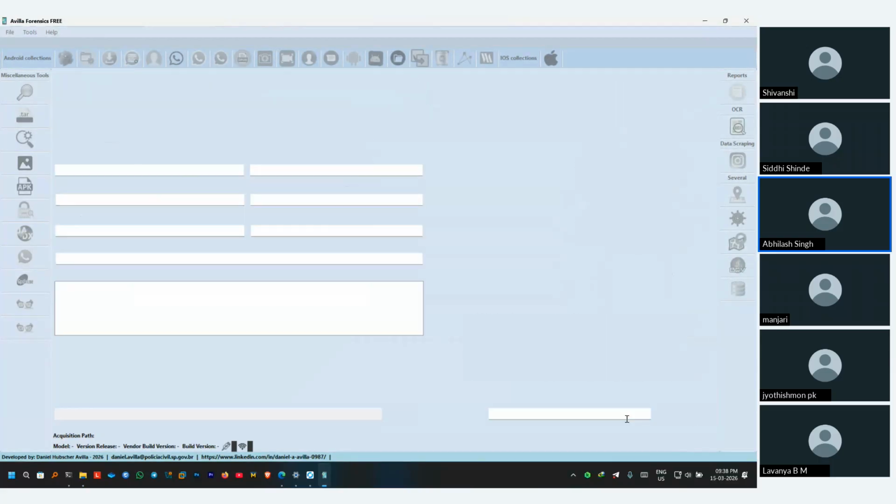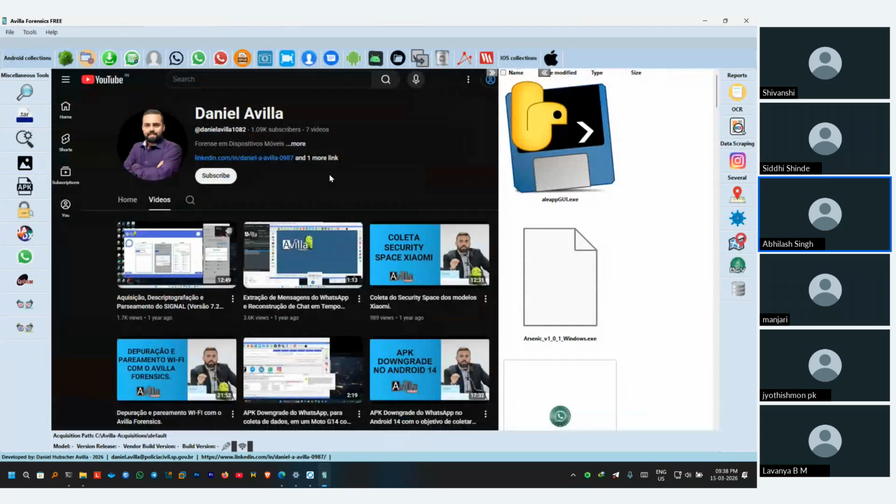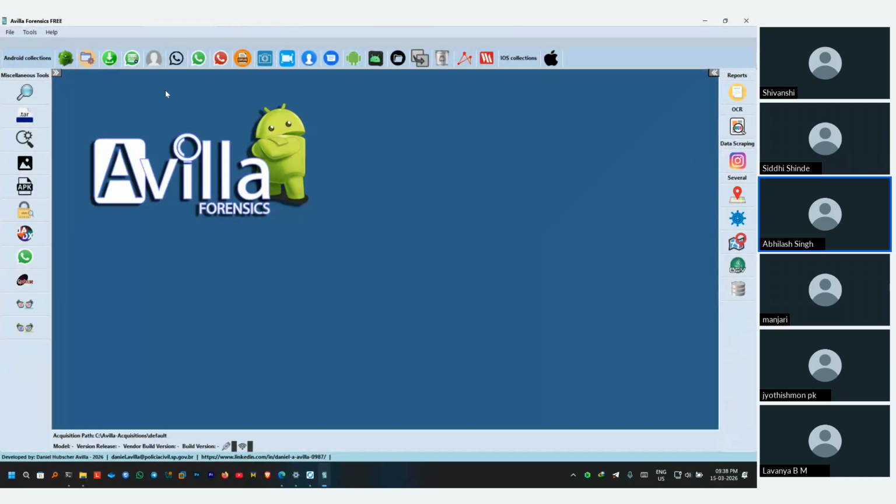We are going to skip the details. We are going to just create a normal case here, or we can simply go with no case. This is the creator of the tool, and now we need to perform Android forensics. There are some tools. You can look around this tool. It's a pretty decent tool, to be honest. Here, backup ADB. There are full file system and APK downgrade you can do with this tool.